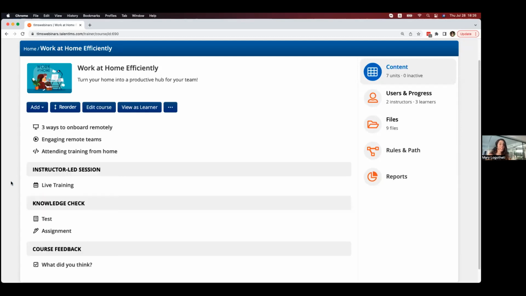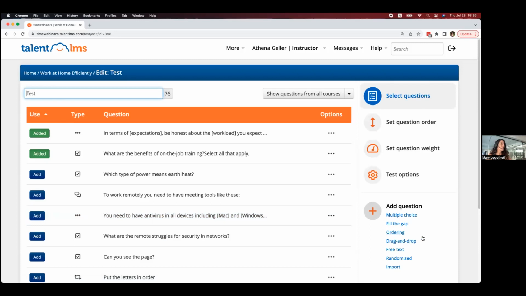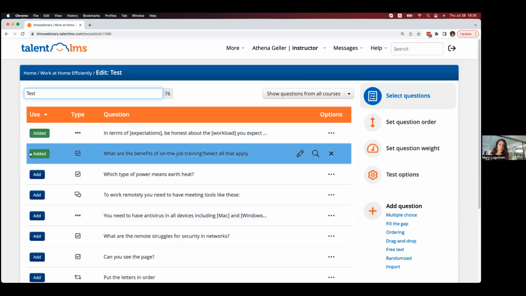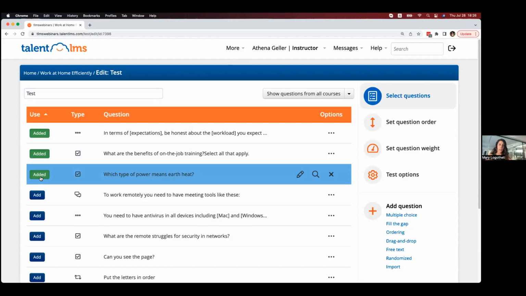Now, if we want, we can check what the users have learned so far by using tests or assignments. Let's have a look first at tests. When you create a test, you have on the right side of the screen all the types of questions you can use. You just type the question and then the question will be added to the test. You can see here that just 2 questions are added. Now there are 3. And this is how we remove questions from our test.